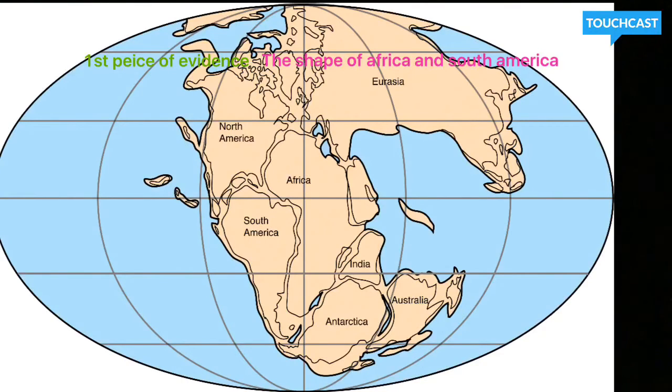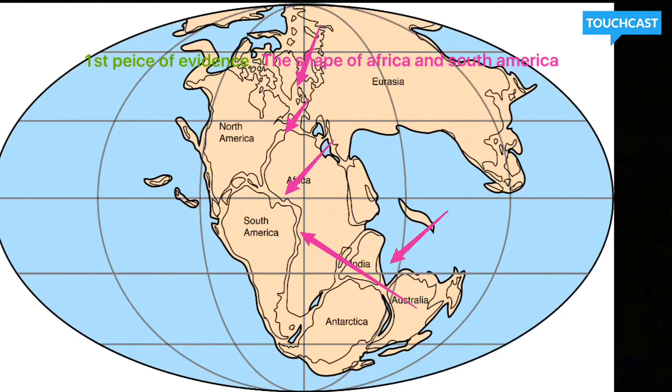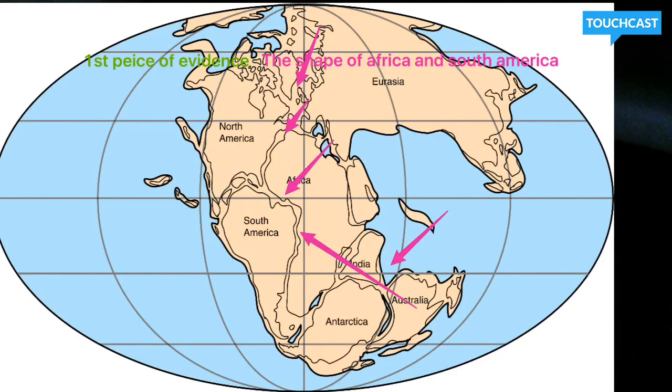Alright, now the first piece of evidence is basically going to be the shape of the continents. If y'all look here, and sorry about the green, it didn't really show up very well, but if you look here, Africa and South America fit together kind of like a puzzle piece. So does the north part of Africa and North America. Our little part over here with Greenland, Eurasia, that whole area, they also fit together. And Antarctica and India would have fit basically down here together right next to Australia.